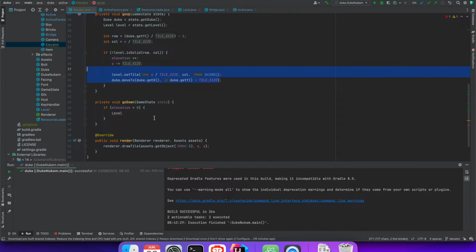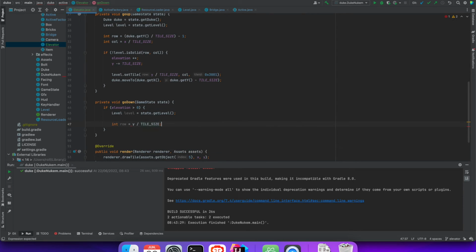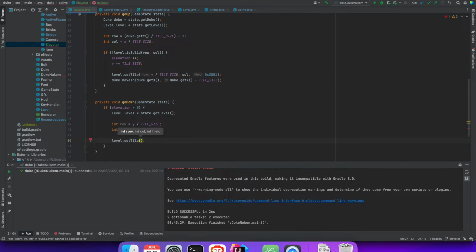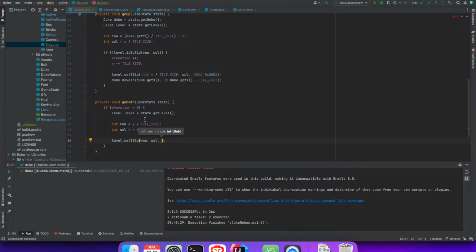So level is state get level, and then let's calculate a row. So that's the current row that the elevator is occupying, and the current column that the elevator is occupying. And all we've got to do is set a tile. So row, column, and the tile ID that we are interested in is the tile directly above this elevator tile, because Duke is standing there, so that's guaranteed to be a non-solid tile.